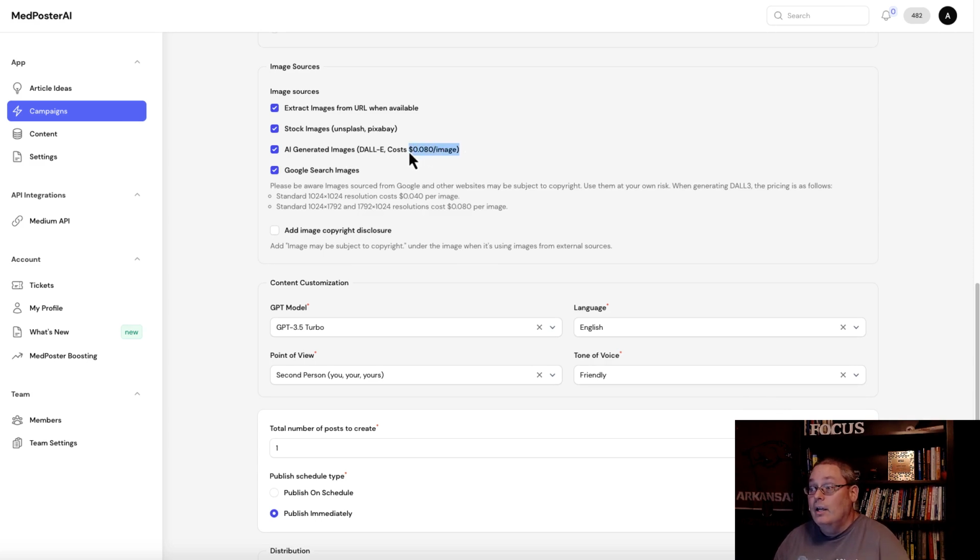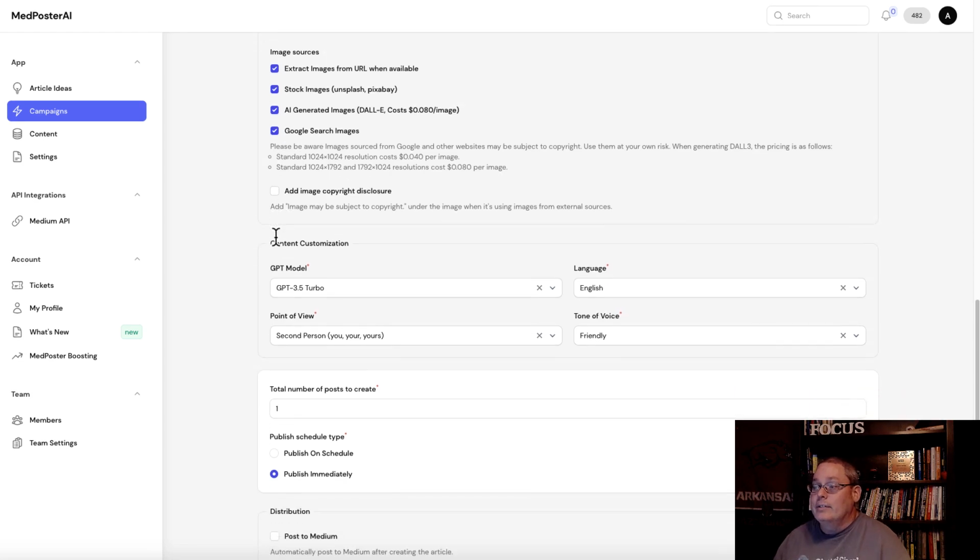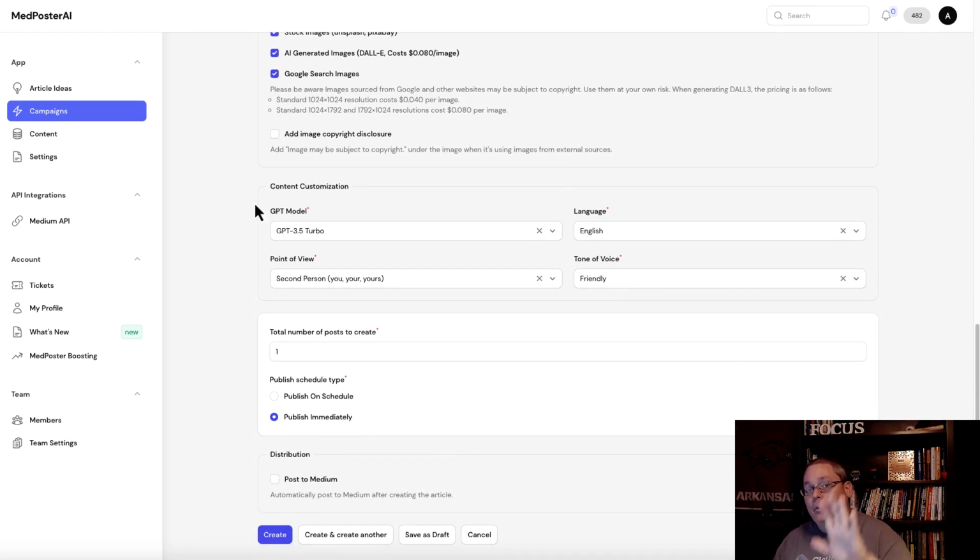This does cost. And one of the things you have to understand is you are paying for this interface when you buy MedPoster AI, but under the settings, you actually have to connect your own AI accounts and connect to your own API and pay for the service to generate the images, to generate the text. So the lifetime deal or the monthly deal is just for this interface to form the content based on the context that MedPoster AI is setting, and then to do the features you're going to see in a second, where you can upload your drafts or publish directly to Medium.